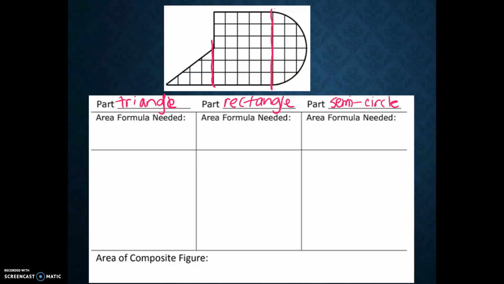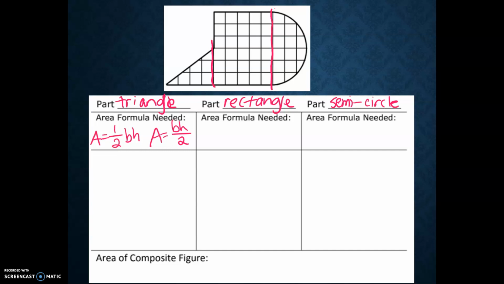Alright, going back to the triangle. If you look on your reference chart under area, because we are finding composite figure area still, and under triangle, you would see that A equals 1/2 BH, which we also talk about writing as A equals BH divided by 2. So we have two different versions of writing it, and they both work out the same because half of something is also dividing it by 2.